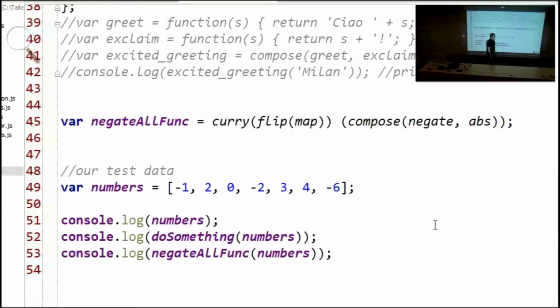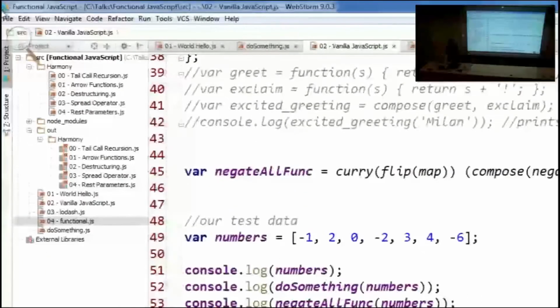So what do we have? As I told you, we have a map function, because that's obviously the basis, because we want to do some operation on each element of the array. But the order of arguments is not correct for us, so we use a flip on the map. So we can first pass the function. So now, after flipping, the map function is first taking the function that will be executed on all the elements. Then we use the curry, so the map function will take the function argument first. And actually the function argument is a compose function which first does absolute value and then negation. So basically we have a function that has a map function built in, already knows which function it's supposed to execute on each element of the array, and is waiting to be passed the actual array to operate on.